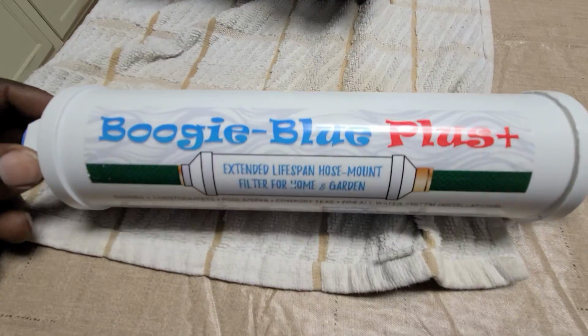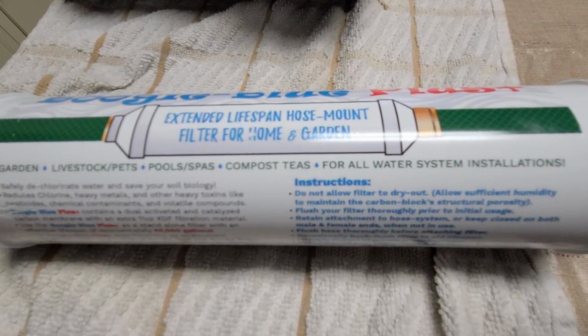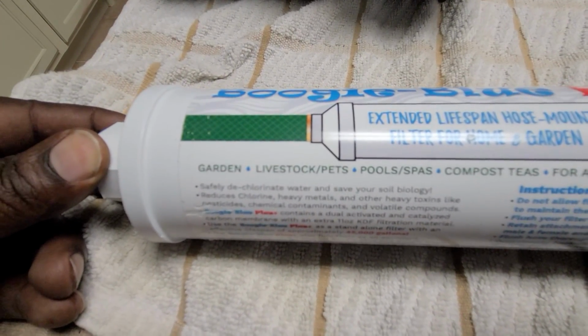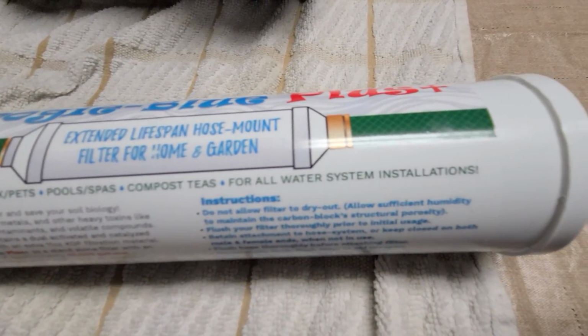And we're going to do that on our fermented bucket with this Boogie Blue Plus. What it does is takes all of your chlorine out of your water to make it safe for your gardens, your pools, your pets, what else? Your compost teas, your worm teas, any type of thing that you want to use for your homestead. This will be a perfect solution for it.